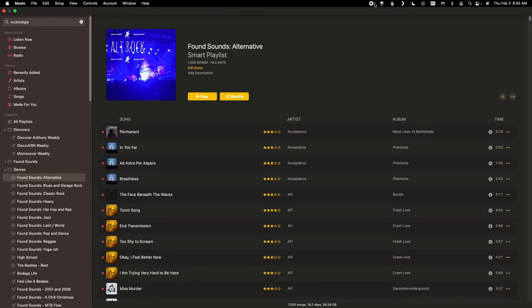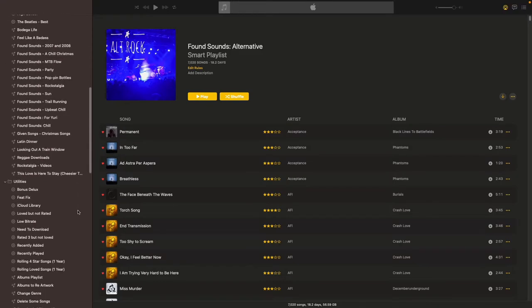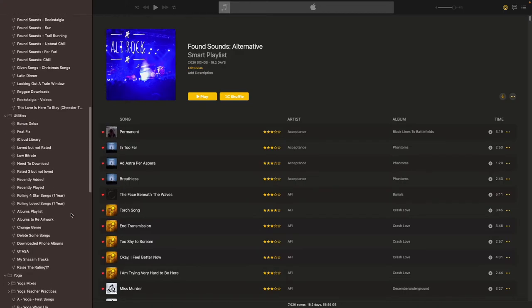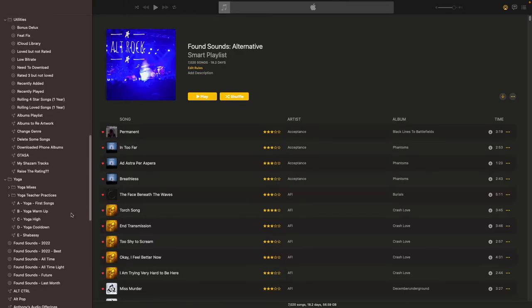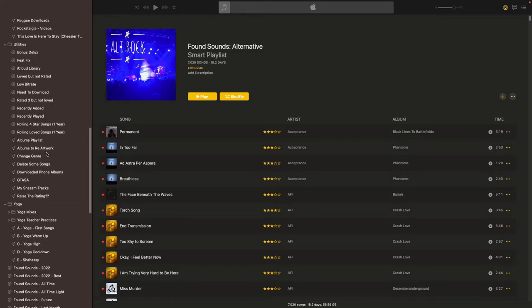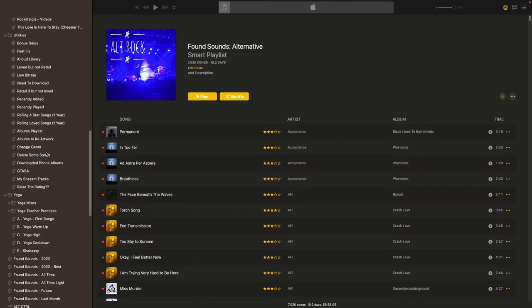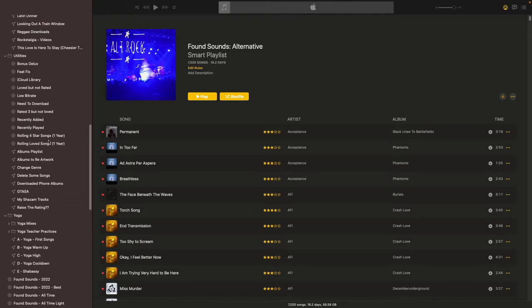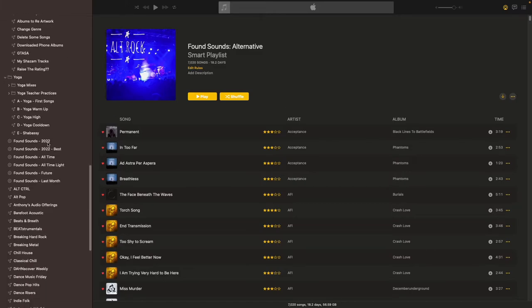Genres are one way to use smart playlists, but I also use them extensively for collecting and listening to new music. This is set up to hold all music that hasn't been rated or loved yet. Now, I typically go through and rate and listen to everything on Tuesdays, and today is a Wednesday. So right now, there isn't anything actually in this playlist, but I can still use it to show you how I have that set up to be able to track what music I need to listen to.